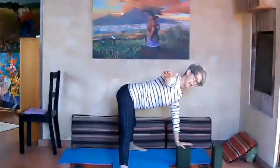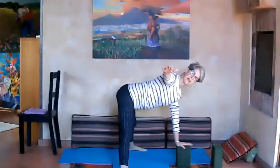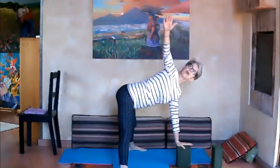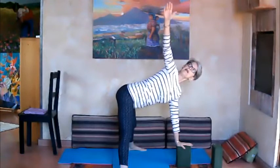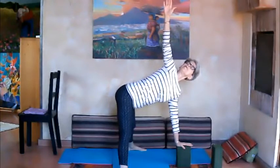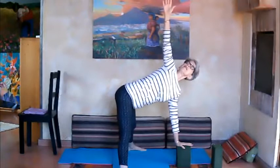And then take your gaze out to your left hand. Gazing out to the left hand. And then using your arms slowly, begin to peel it away. Take the gaze and keep it on your thumb. Only go as far up as you can take your gaze. Press into the right hand. Press the block away or the floor away.